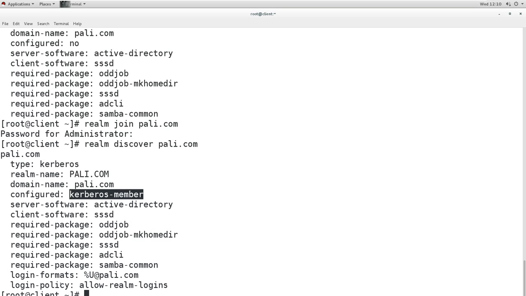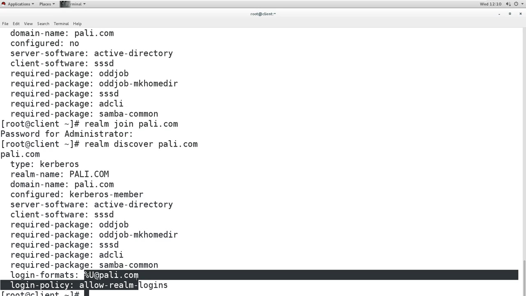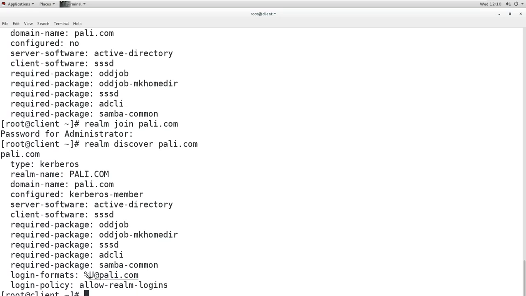And how will you log in? For logging in, we can use a format like this: you will provide the username at domain name. If you want to authenticate that user to log into this machine, then you can use the username format like this, username at pali.com.